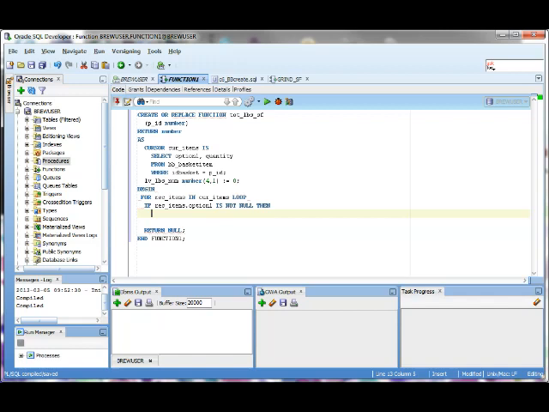Now, the rest of the calculation is going to involve 2 cases. So we actually need a nested if here, because if it's not null, then we've got to decide if it equals 1 or it equals something else. That's only two values that it could be. So we're going to do another if statement. So if rec items dot option 1 equals 1, then that indicates that a half a pound was purchased.